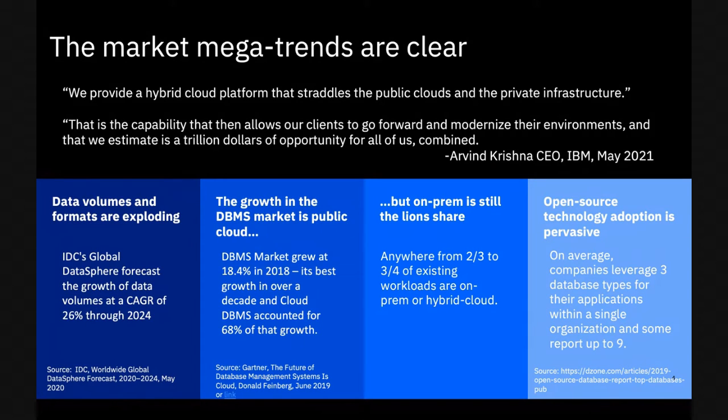Finally, it is very important that we embrace open source technologies. We know that many of our clients like you have at least three databases in your organization for different types of applications. So it is very critical that we work closely with other open source technologies and open source databases, so that in the future we evolve into a best database platform, or data platform, that can embrace all technologies.